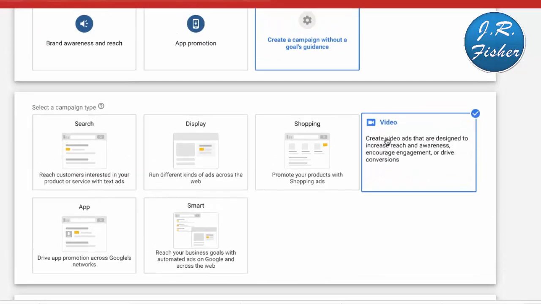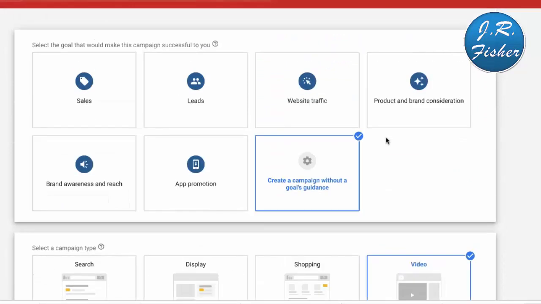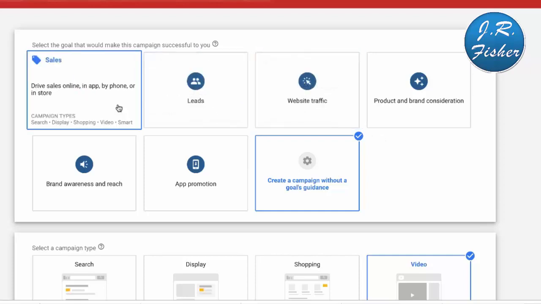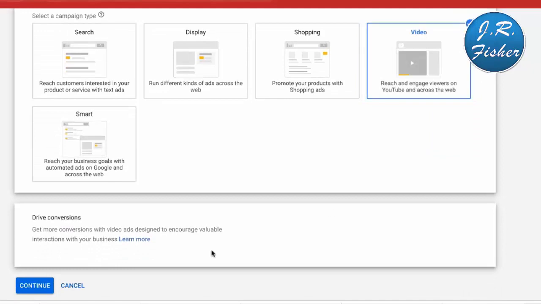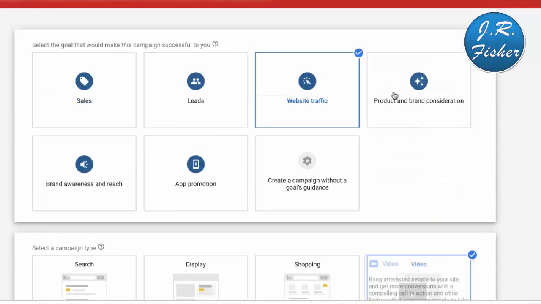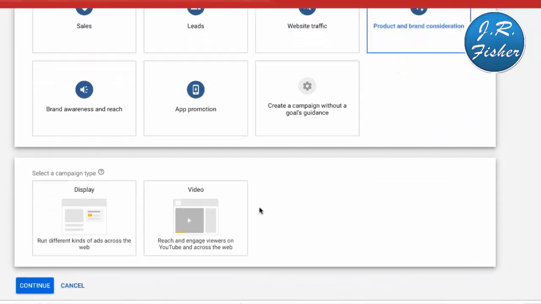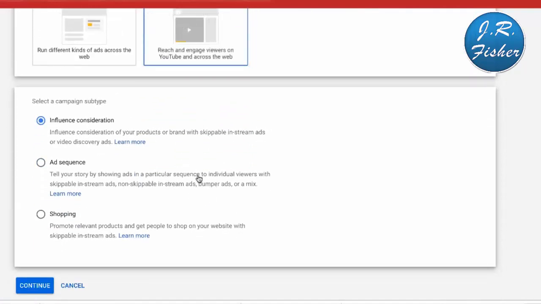So I just wanted to show you, when you get into the platform itself, you're going to have a lot of different options, but you're not going to see them until you actually click on one of these, and then click on video, and then you'll see your options. Like this one here had none. We didn't have any options until we got to brand consideration. We clicked video, then it gave us all these options. So just so you understand where all these screenshots are coming from, it's because every time you click in Google Ads, you're going to get different options. I know this seems a little confusing in the beginning, but you're going to get it. You just got to stick with it.